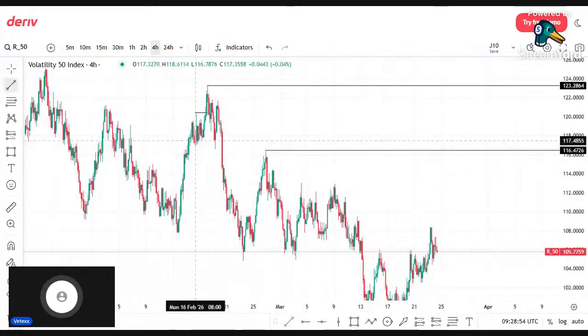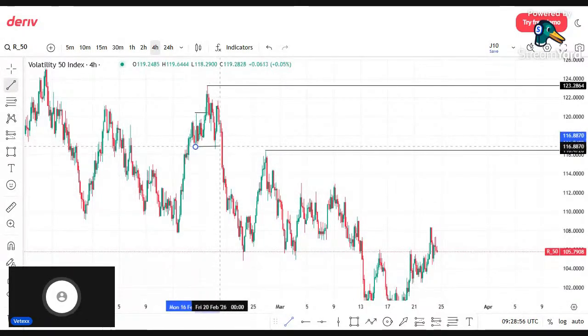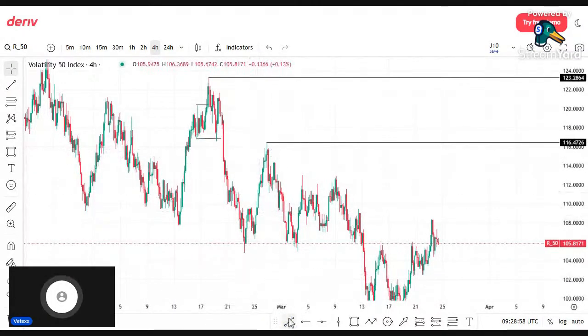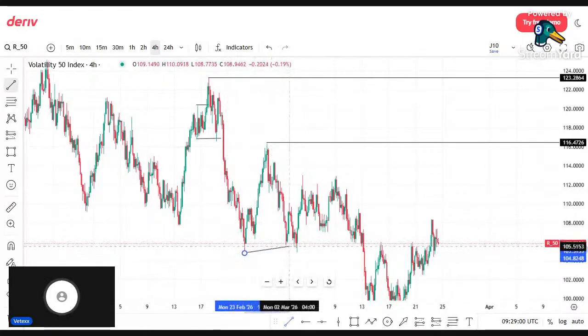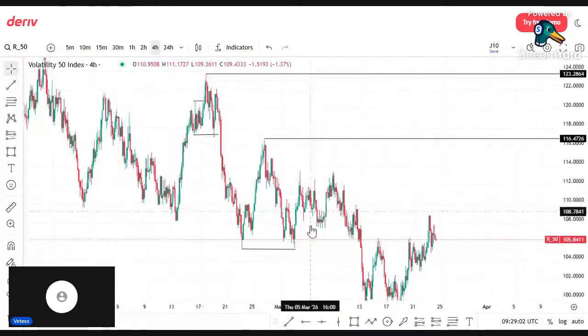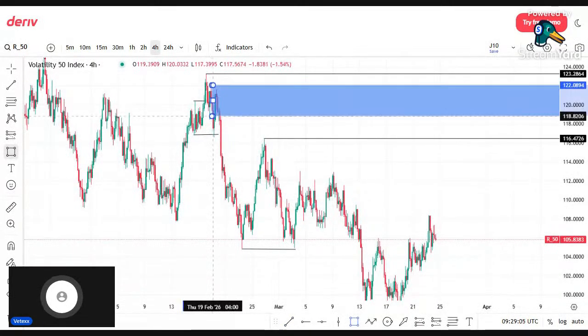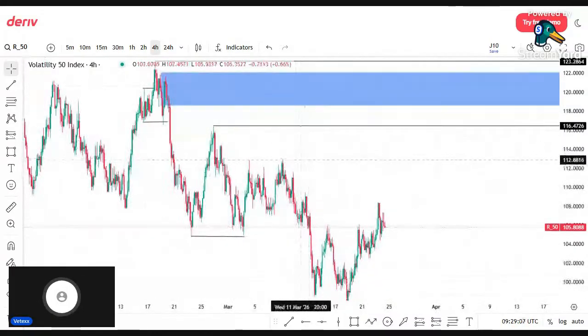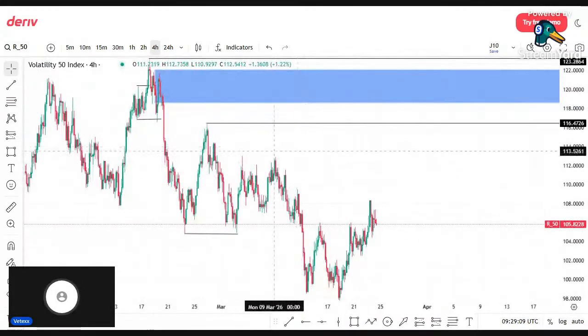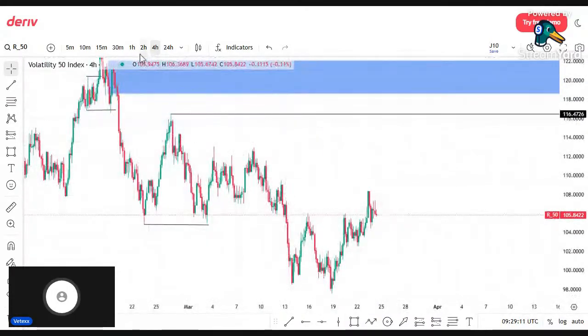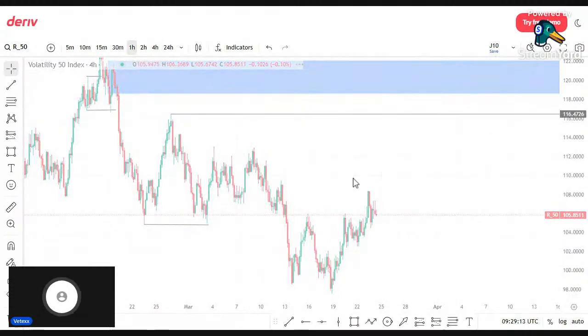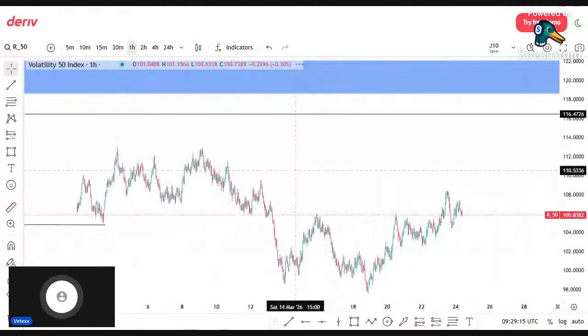And this here is our first break of structure, and we have our second break of structure, which is this, and becomes our new point of interest. So this is for the 1 hour, this is for the 4-hour time frame. So I'll check for the recent price action. Do we have anything happening currently on the 1 hour time frame or the 4-hour time frame?